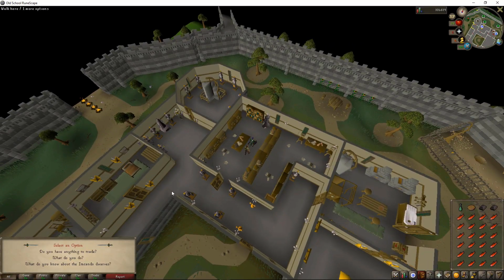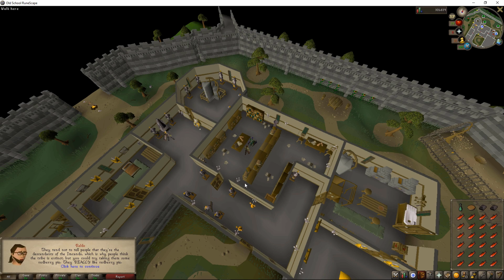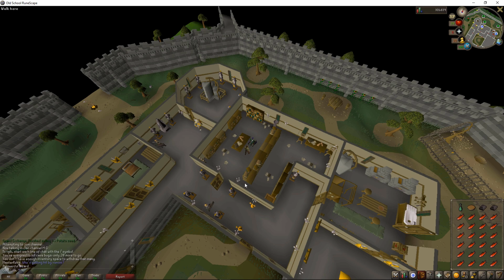Oh, stranger. What do you know about the Nkamda dwarves? Nkamda dwarves, you say? Ah, yes. For many hundreds of years, they were the world's most skilled smiths. They used secret smithing knowledge passed down from generation to generation. About a century ago, the once thriving race was wiped out during the barbarian invasions of that time. Are there many Nkamda left at all? A few of them survived, but with the bulk of the population destroyed, their numbers have dwindled even further. I remember a couple living in Asgardia near the Asgardian Southern Peninsula, but they do tend to keep to themselves. They tend not to tell people that they're descendants of the Nkamda, which is why people think the tribe is extinct. Could try taking them some red berry pie. They really like red berry pie.